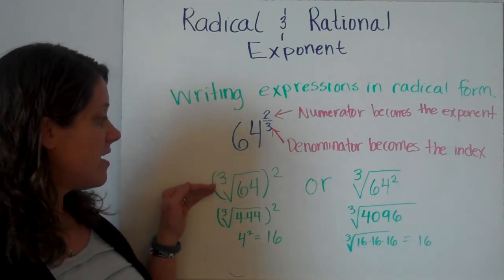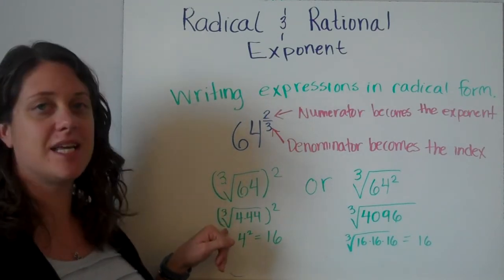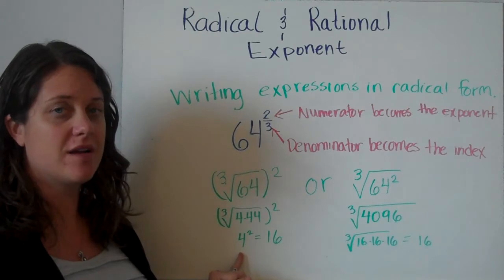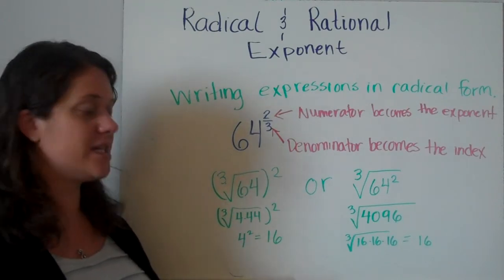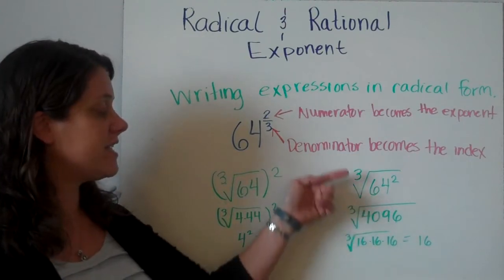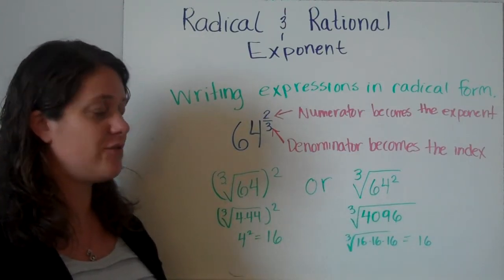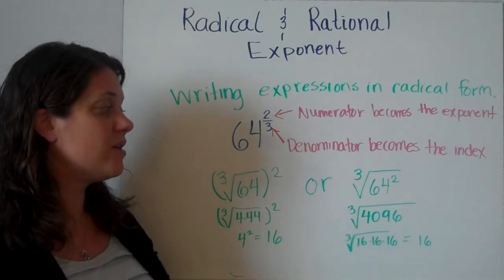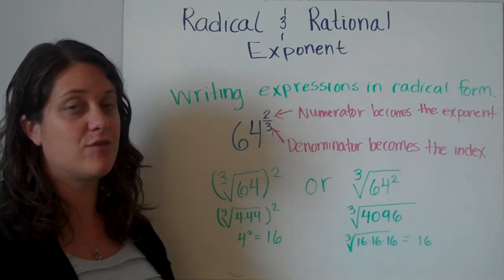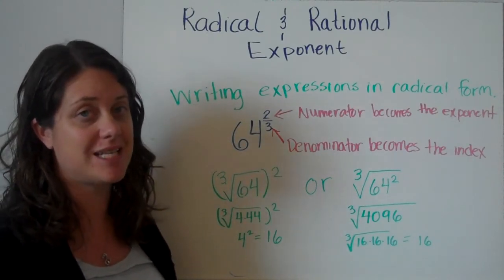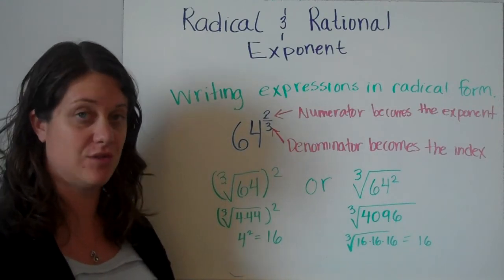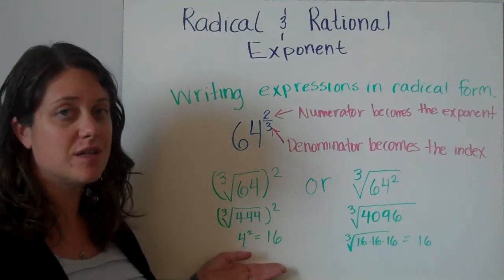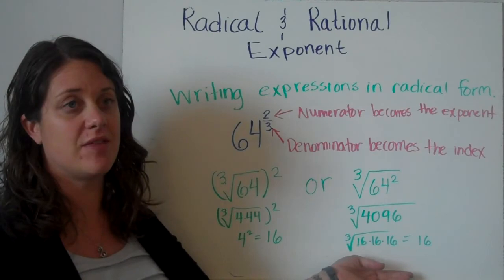On this first one, I take the cubic root of 64. I can say that 4 times 4 times 4 is 64, so the cubic root of 64 is 4, and then I just have to square it, and I end up getting 16. However, if I did it this way, I first would be squaring 64. 64 times 64 is 4,096. And now you have to find out what can be multiplied together 3 times to give you 4,096, which is no easy task, especially given that you won't have a calculator to do these. Therefore, it's much easier to do it this way and first take the cubic root than it is to use the exponent and then cube it.